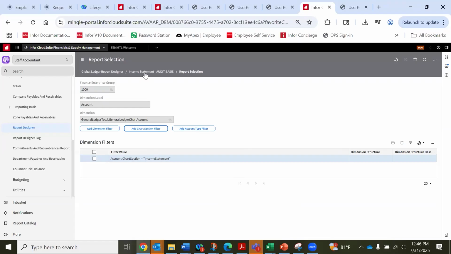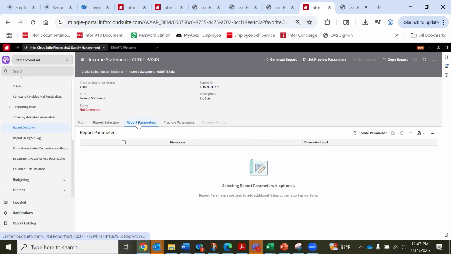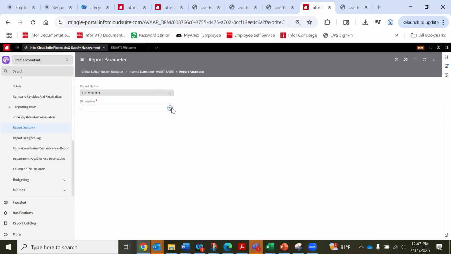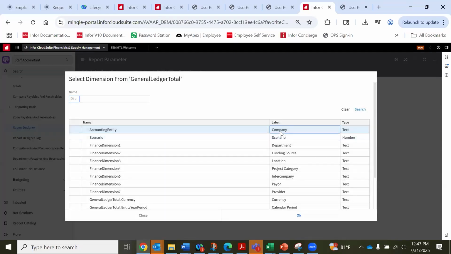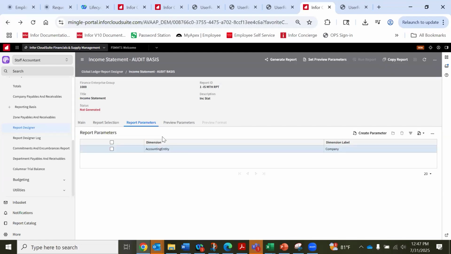Okay. So if I go back now to my report, I now have this selection. So now the system knows specifically what accounts in that row file I want it to pick up. And if this is going to be a public report, I may want to have parameters. So if other users, when they go and run the report, are not power users but are just allowed to run reports, I may want to give them the option to run the report for a particular entity. So I'm going to go in here and put in a dimension for my company and say that I want that to be a parameter. Okay, and so now it says parameters created. If I hit the back arrow, it'll take me here and I'm done.